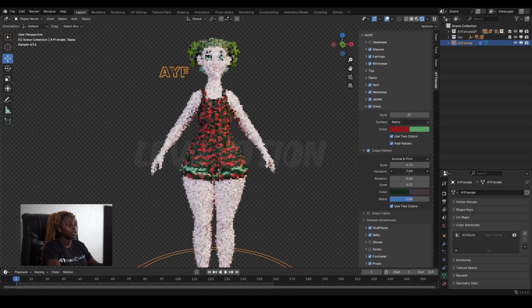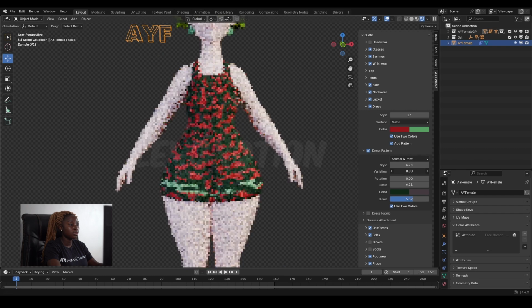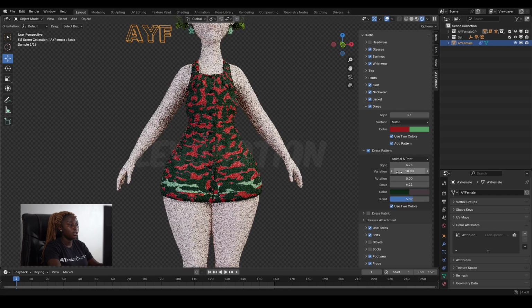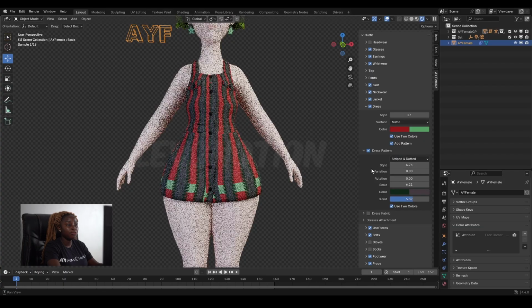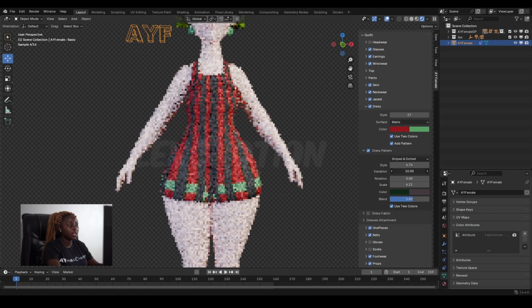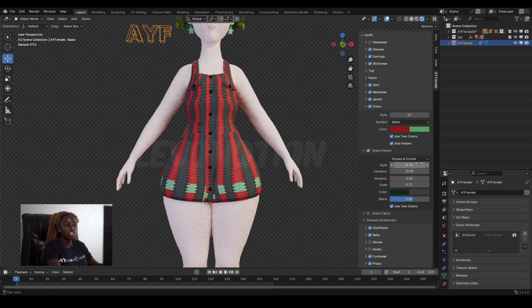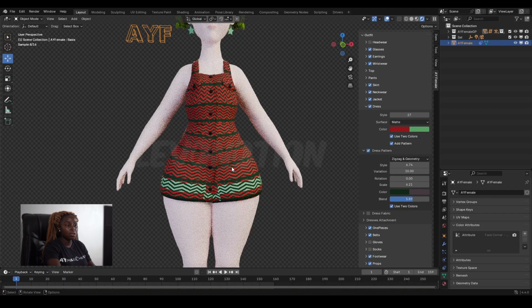So then you can change the variation. Even though it's giving you this, you can still change how it looks with variation for each one. Let me go to striped, for instance. See at variation 0, see how it looks. Then at variation 10, it looks different. For each one, for instance, let me go to zigzag. See how it looks. If I take it to variation 0, it looks different. At variation 10, it looks different. So even with each texture, each pattern, you can still get different texture from each one. So it's very robust. You can get unlimited patterns from this.